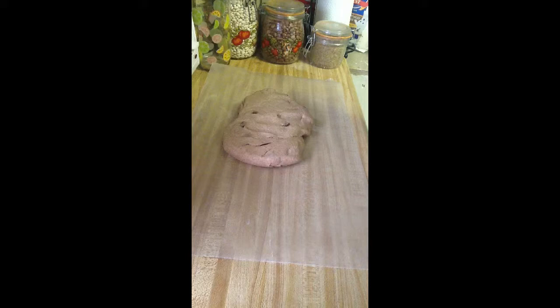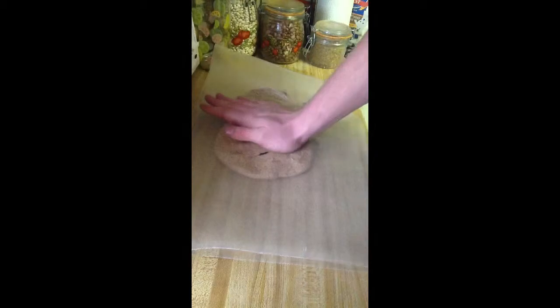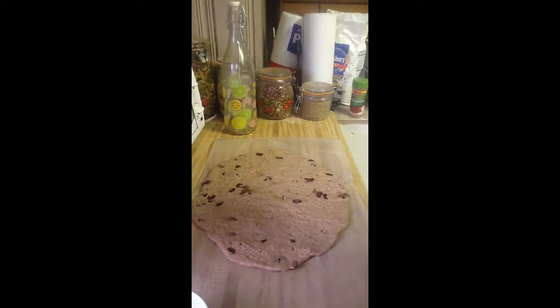Take your dough and put it on one piece of wax or parchment paper and cover it over with another piece of wax or parchment paper. Flatten it out and roll it out with a rolling pin until it's about 1/4 inch, 1/2 inch thick. Alright, here I have my dough rolled out. You may want to grease the wax paper. Mine stuck a little bit.